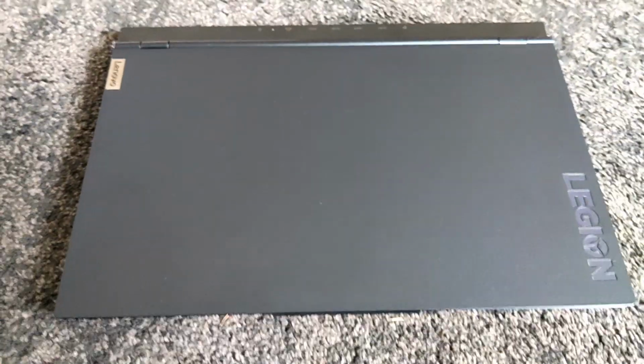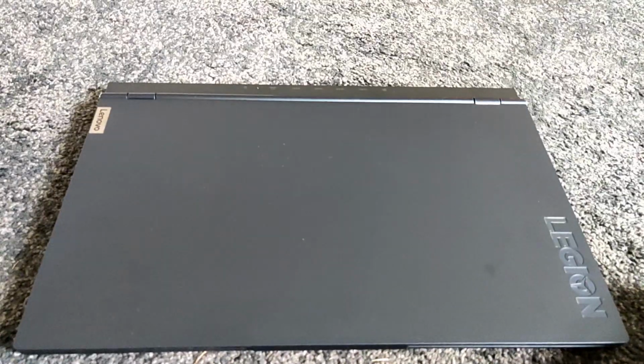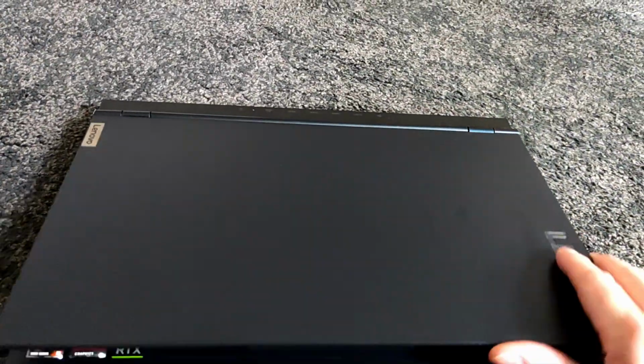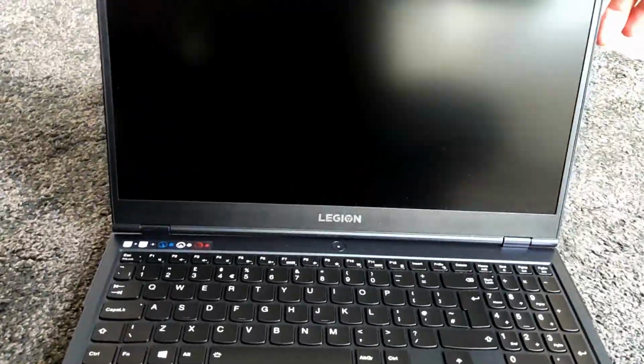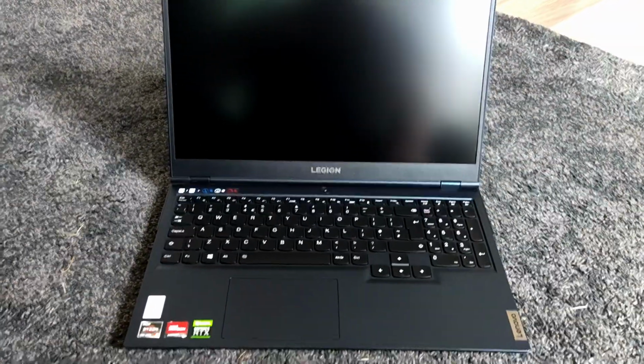Looks decent. I didn't actually know what color it was going to be, so this is actually the color I was looking for. It's very much, obviously, an IBM ThinkPad kind of color, if you know what I mean. It is plastic all round. If we open it up, well, that's already a good thing. I did it with one hand, so that's nice. Nice little hinge.